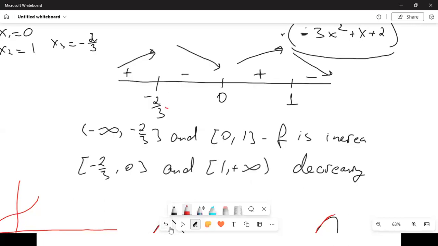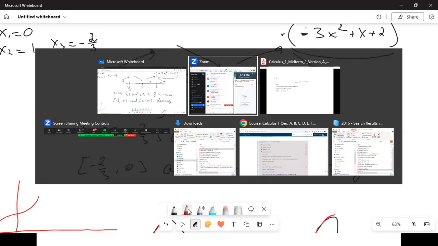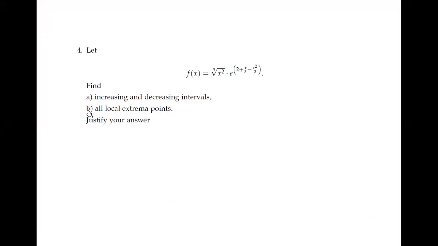May I ask a question? Go ahead, yeah. If it says find extrema points, should we write in the answer only local extrema points or globals as well? You should ask during the exam what they mean by just extrema point, local or global. We should be precise. It should be given exactly: find local or global extrema points. Okay. Like here, it's mentioned only local extrema points.